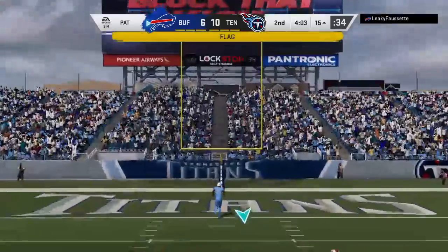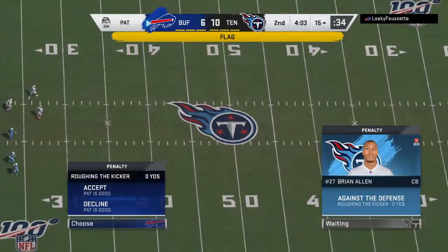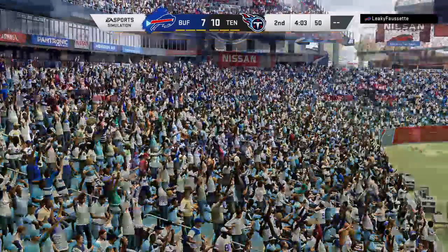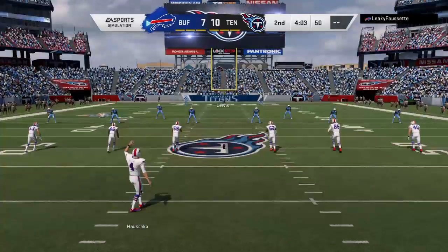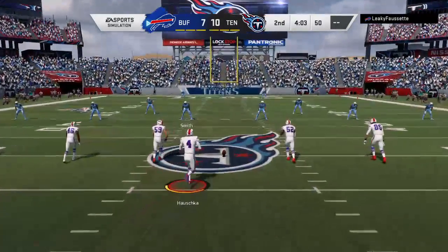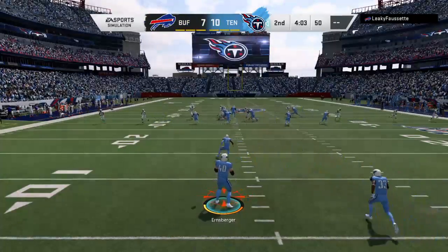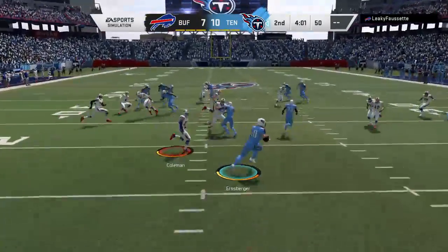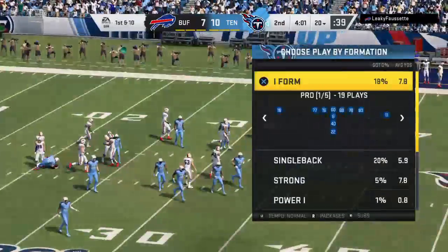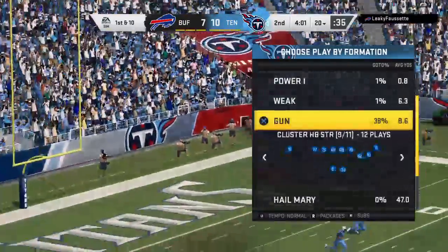Bouncing back nicely from that bad opening drive where he threw the interception. Drive number 2 leads him right down the field and into the end zone. So obviously his confidence was never lost, and that's a good thing to see. Great quality to have, and you absolutely must maintain that as a quarterback. But I have to think that they're probably still on the script that they prepared for this game. Just the second drive. They've worked on these plays all week in practice. Put them to good use on that one. The Titans take over 1st and 10 at their own 20-yard line.